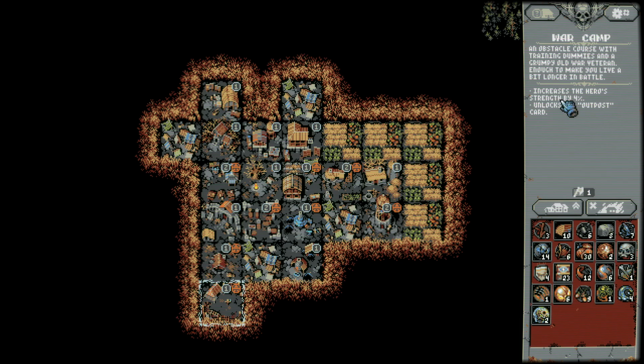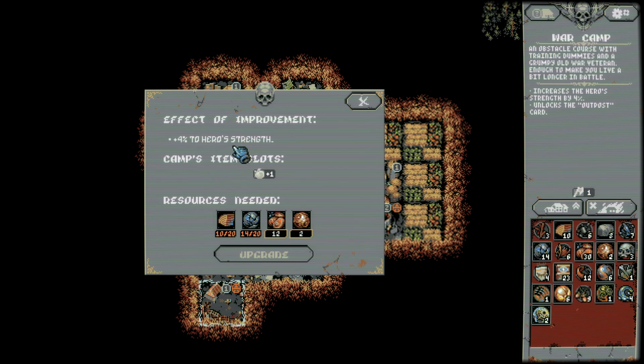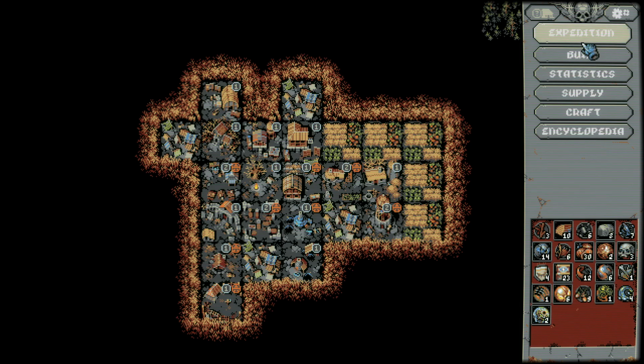So this does increase our strength by 4%. I'm not sure how much her education is really helping us here, but 4% seems pretty awesome. But I like this part a little better. Unlocks the outpost card. So that seems freaking awesome, man. Upgrading it more would increase our strength even more. Okay. Let us go to our expedition.